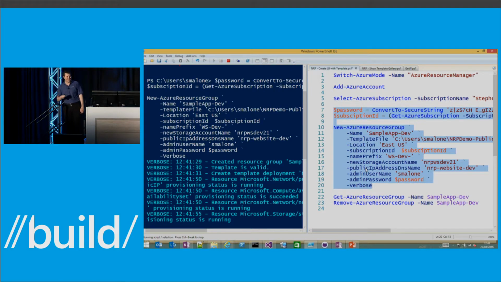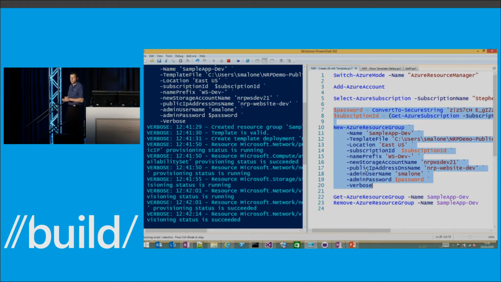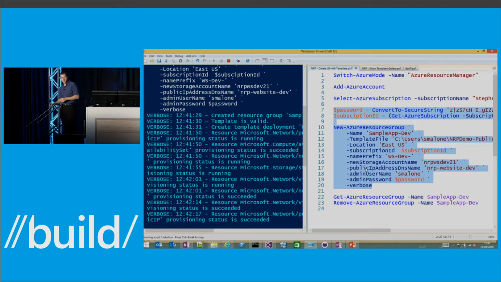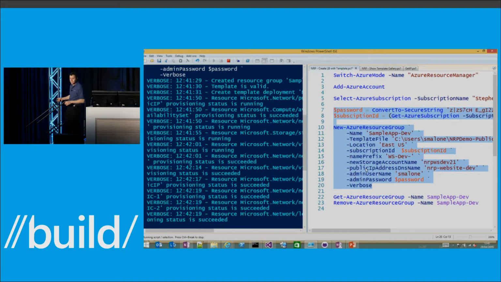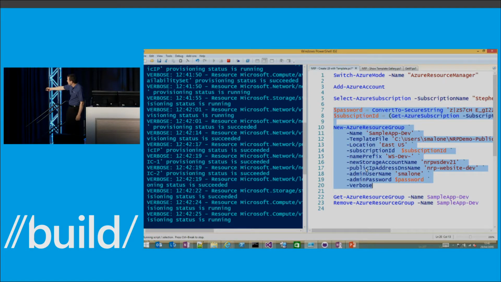with as much parallelization as it can, so that it's not just about, oh, well, these are network, these are compute, and these are storage, and then calling this, this, and this in parallel. It's saying, well, OK, I've got 2 VMs here. I want to call the compute resource provider twice in parallel to create my 2 VMs in parallel, instead of having to do one and then wait and then the other one and then so on, which could quickly and easily get very onerous from the point of view of spinning up environments. So that's all running. You're seeing a lot of success here. All these things are fine. No problem there.